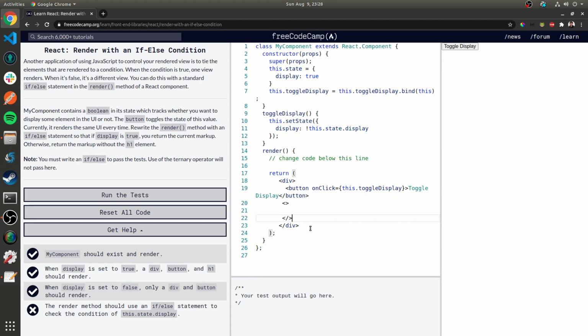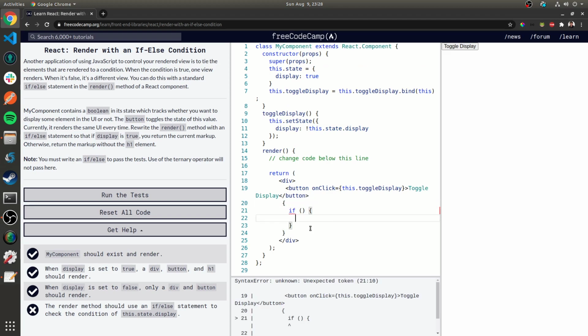What am I doing wrong? Use of ternary operator will not pass. Just give me a minute, I'll figure this out.